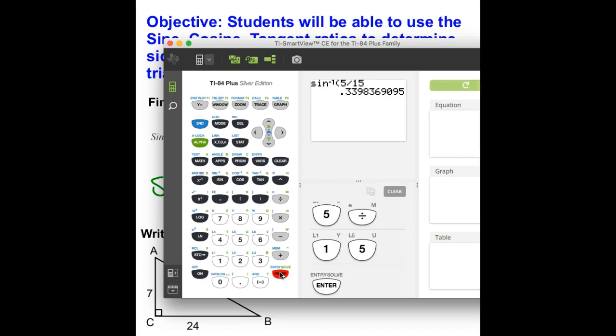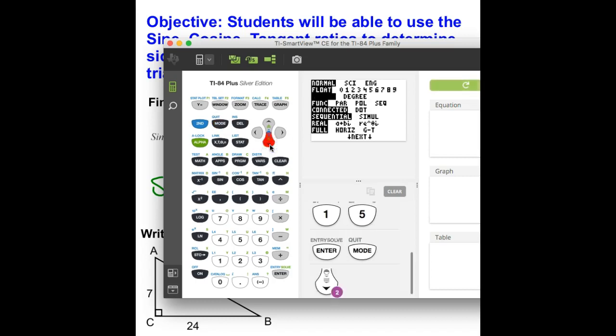If you get something like this that doesn't make sense, that means your calculator is in the wrong mode. So watch the red buttons where you get the mode clicked. Up at the top it says second mode, so I hit the mode. I go down 3 to where it says radians, where my flashing black cursor is. I go over to degree, and I hit enter.